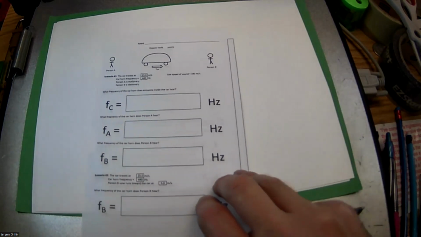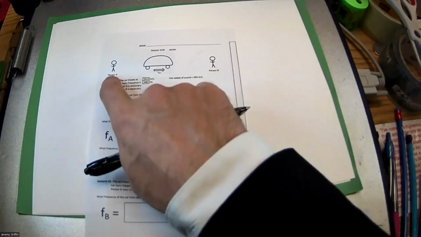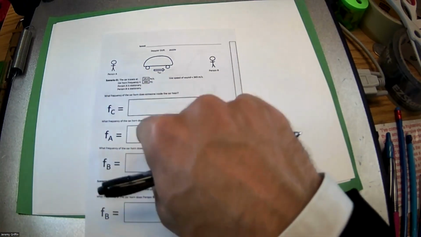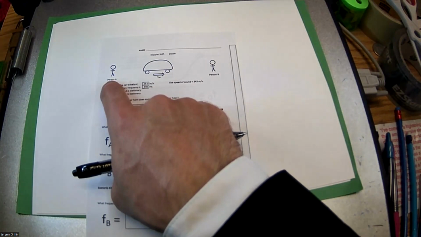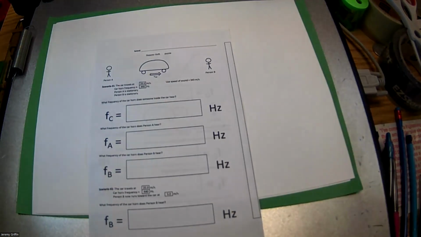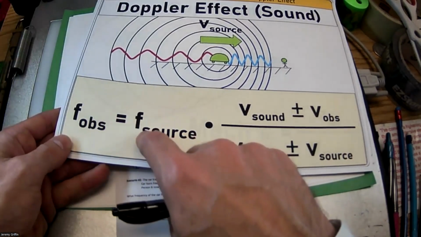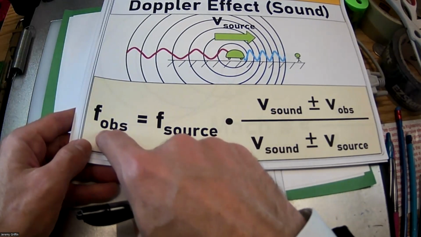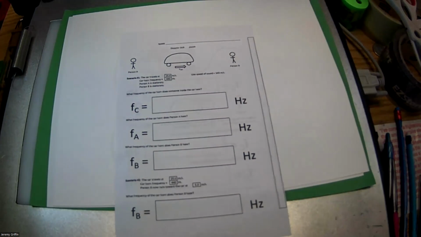Next couple of questions are, what is each of these guys here? We got person A, the car is going away from, and person B, the car is headed towards. Since person A is lined up right here, does person A hear a high or a low frequency? Yeah, low frequency, because the car's going away. So somehow we have to navigate this Doppler shift formula so that the observed frequency is less than the source frequency, like a lower number. Like if this number is 440, this might be like 400 or 390 or something like that. So let's figure that out.